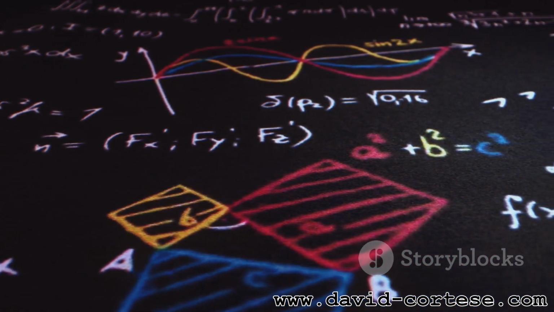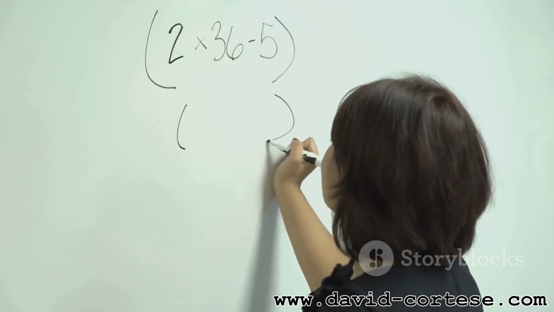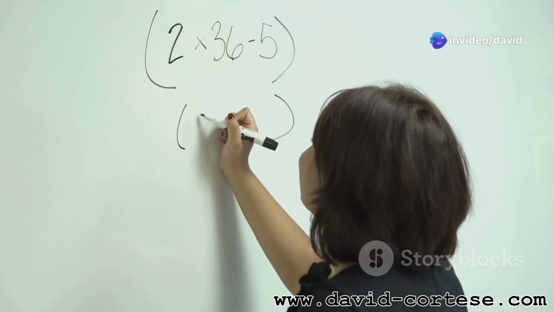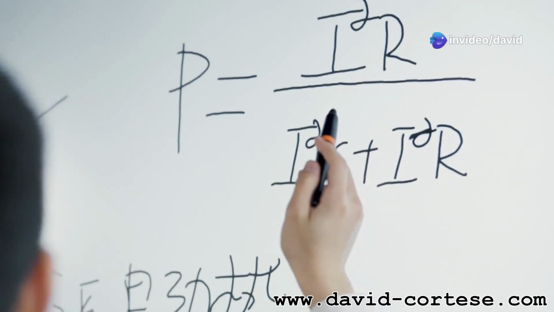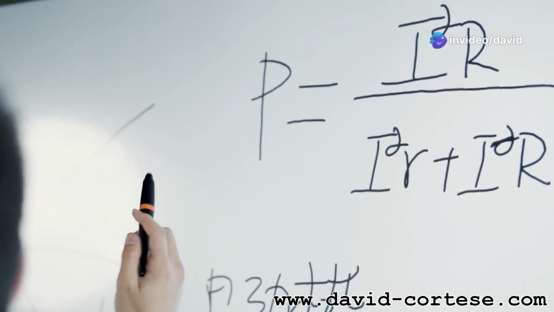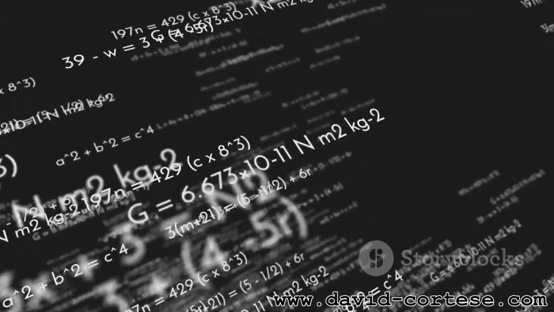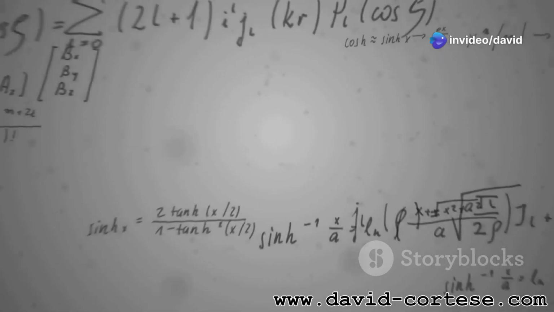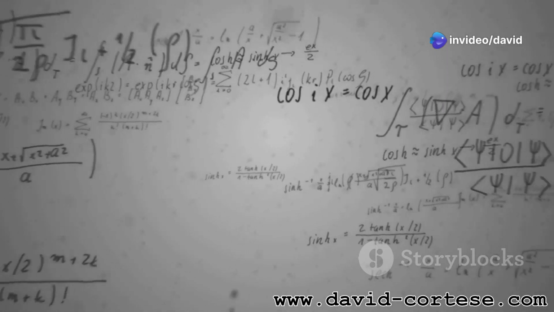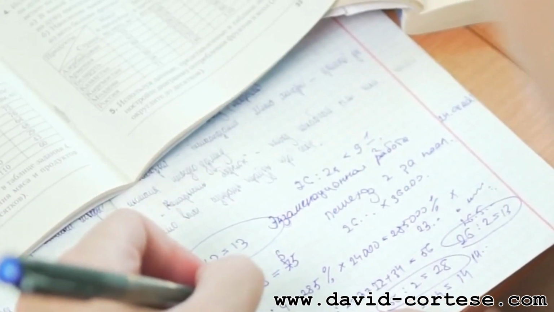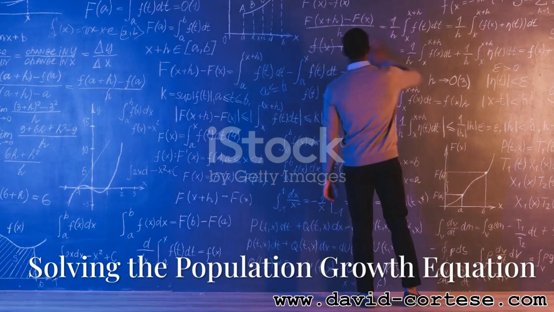function of y only. The basic idea is to separate the variables by dividing both sides by g of y and multiplying both sides by dx. dy over g of y equals f of x dx. We can then integrate both sides to obtain the integral of dy over g of y equals the integral of f of x dx. Solving the integrals on both sides gives us an equation that relates y and x. This method is particularly useful for solving first-order differential equations.